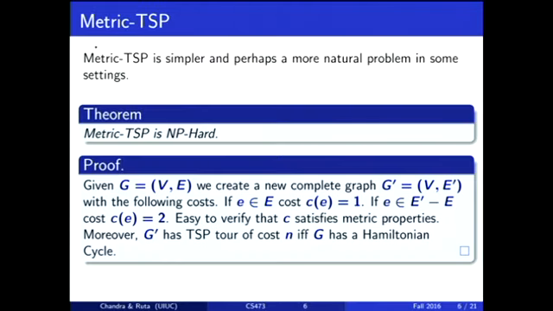So for that reason, we'll focus our attention on the metric TSP. What is metric TSP? It's a complete graph, and distances satisfy triangle inequality, so there is always a Hamiltonian cycle of some cost, and not only that, we'll see that it's actually an easier problem. Because finding a tour is easy. You can always find a tour visiting everybody. How will you always find a tour that visits everybody? We'll see that it is actually very simple. In fact, you can show that metric TSP is also NP hard, using Hamiltonian cycle. I'll leave the proof. The proof is there.